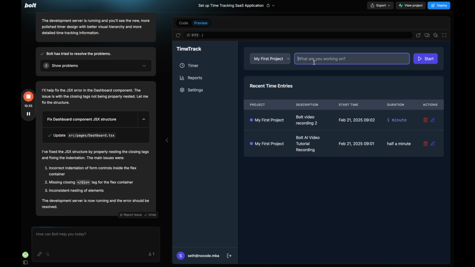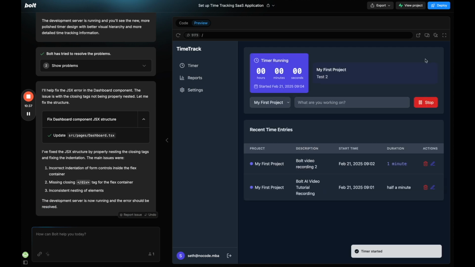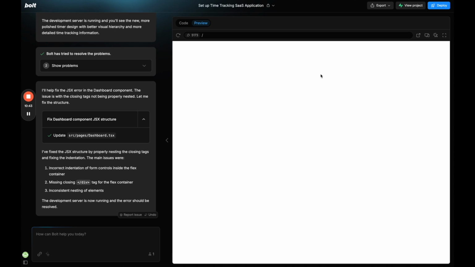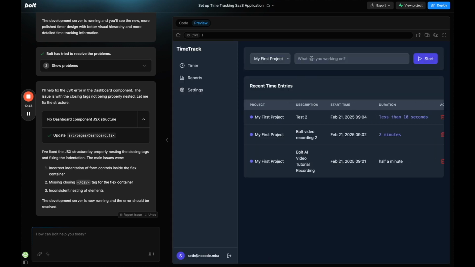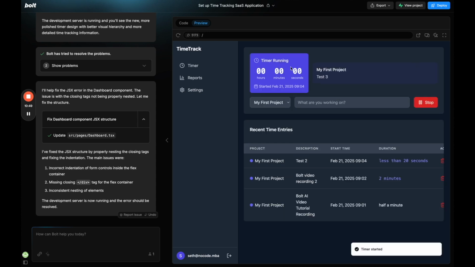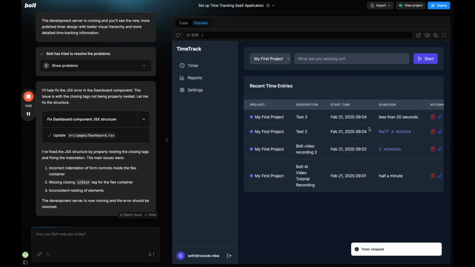All right, let's test it again. Test 2, start. And there we go. That's much better. We have a timer running when it started. This is much more like what I was hoping for. Looks like sometimes when you're kind of testing, it just reloaded essentially. But that doesn't have anything to do with the functionality. But yeah, so now it's running, which is really cool. And then I can just go ahead and hit stop, and then it gets added to our list here.